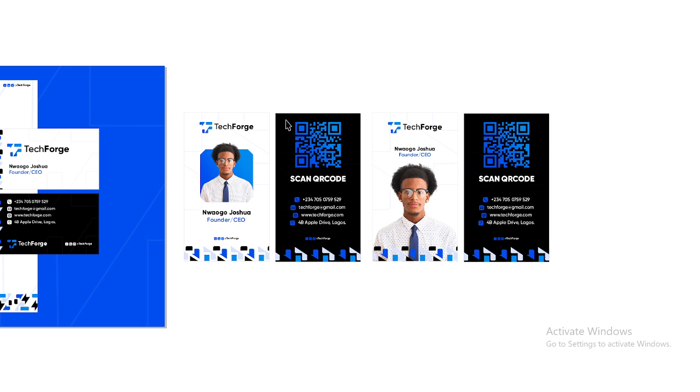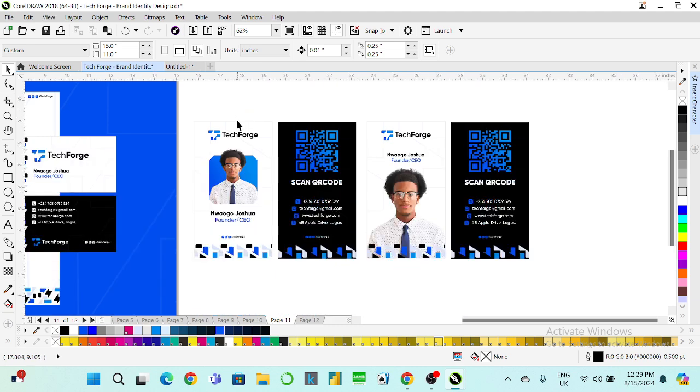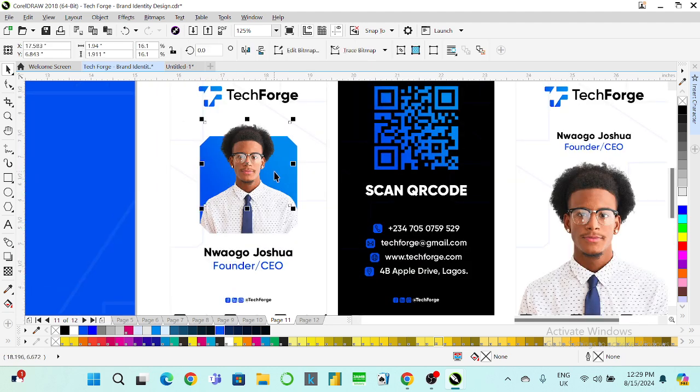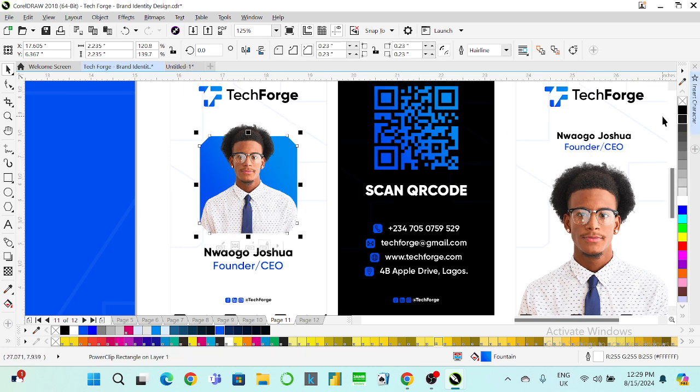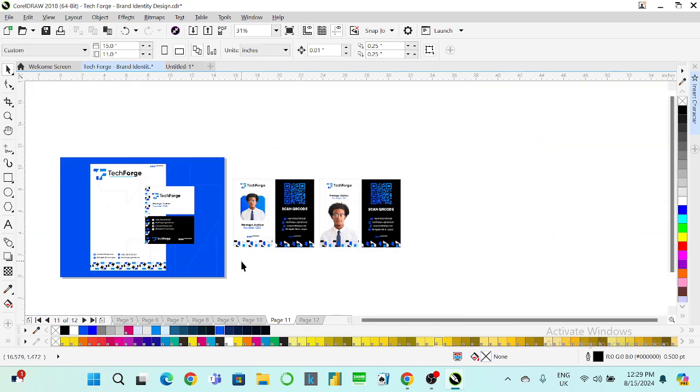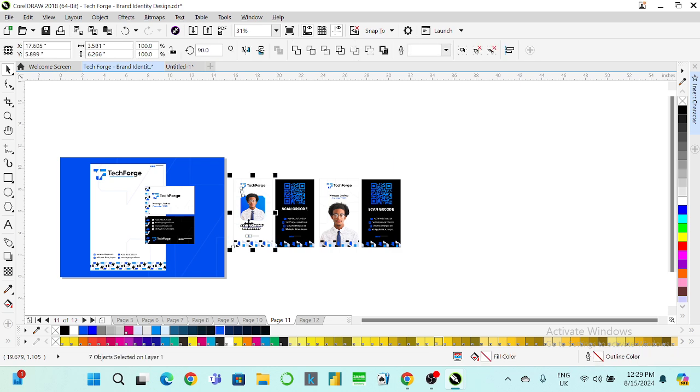So basically you can see that we are applying all our principles, right, which is alignment, balance. So you see all the logo and the ID card is centralized, right? So make sure that it is basically centralized. So let's open a new page. Let me try even arranging this stuff here. So this will just be like a mock-up.